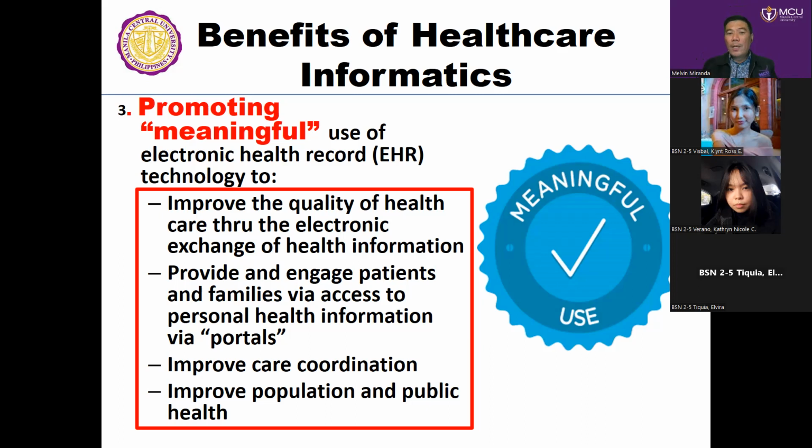Another is it improves care coordination among healthcare personnel, a healthcare team. The point of having the access of the electronic health records is that it can already be accessed within the premise of the hospital or even outside the hospital. So the accessibility itself matters when it comes to immediate care management.